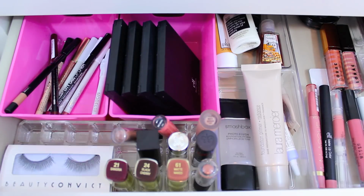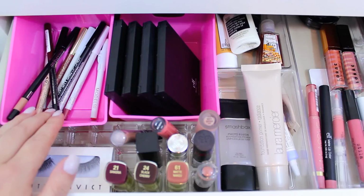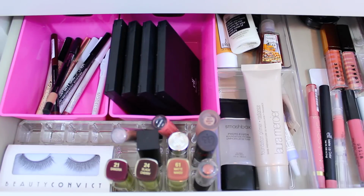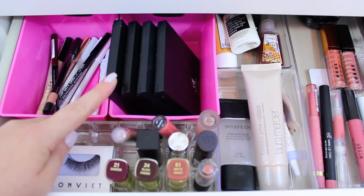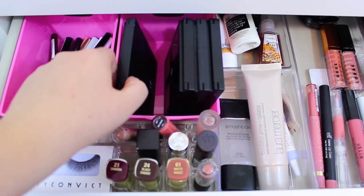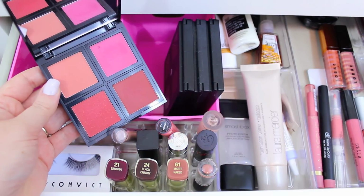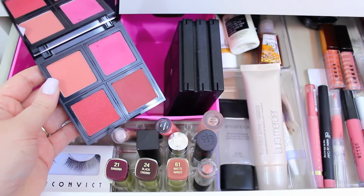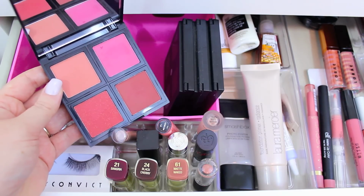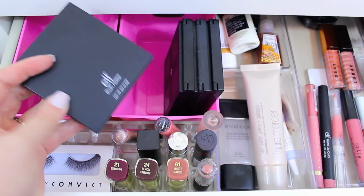So I have a bunch of lip liners. I have some ColourPop, City Color Cosmetics, Milani, e.l.f. This one is from It Cosmetics, which I love, but I like to just keep a few in here that I reach for pretty often. So they're mainly nudes, a few dramatic colors, and then I have, of course, the e.l.f. palettes that I've been talking about non-stop. So the contour palette, the blush palette, the bronzer palette. In case you guys haven't seen these yet, they are so pigmented. They're only $6, which is crazy to me because they are some of the best drugstore blushes I've tried, so I just keep those in there.